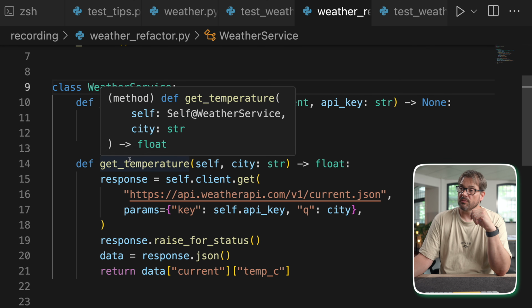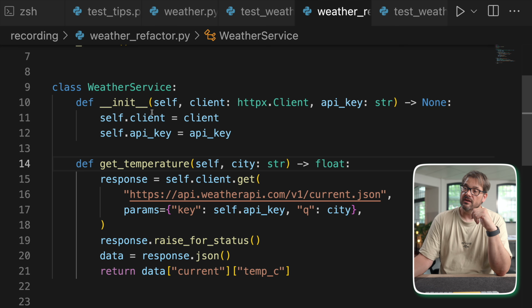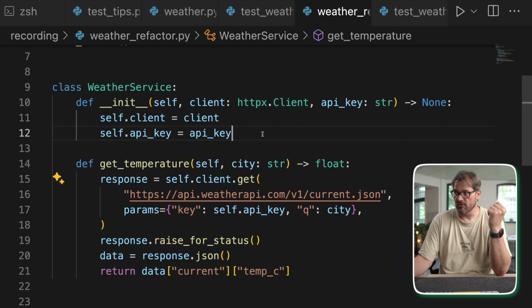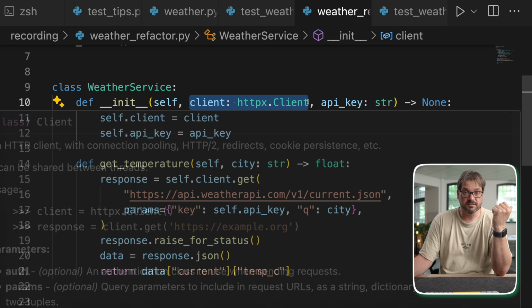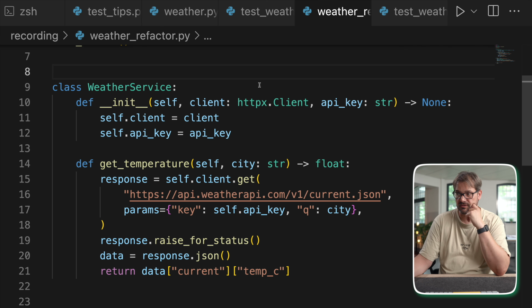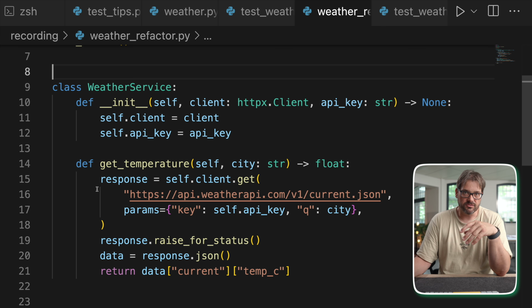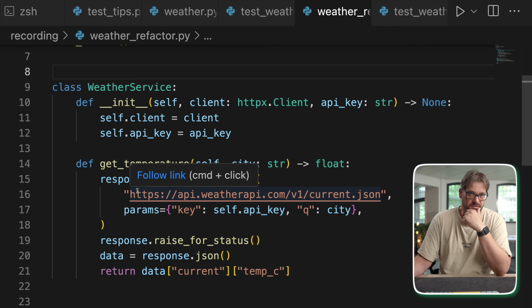So in WeatherService, what I'm doing now is I create a WeatherService instance that has a client and an API key. And then when I get the temperature, I simply access this object. And the object is passed in via a dependency injection mechanism when I create the service. So now getTemperature no longer directly calls some function from some module, it calls a method on another object. And that object is something that you can replace or mock or anything. So that makes it a bit easier now to write tests for this refactored weather service.